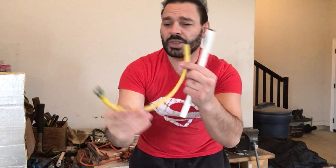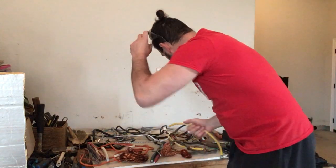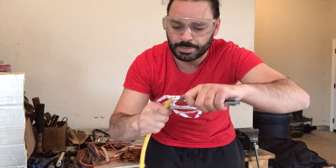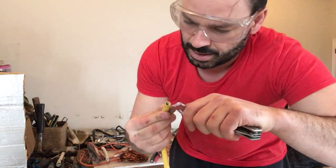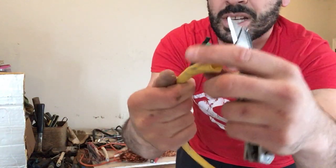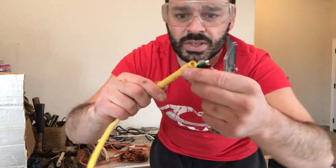So very simple. This is just off an extension cord. I took a piece of it just to show you. All I'm going to do to upgrade this to $1.93 is just take an X-Acto knife that I have here. And I have a stripper, I can do that too. I'm not even going to put this on the workbench. I'm just going to quickly make an incision down it. As you can see, I'm already taking off the outer coating. If I remove the whole outer coating, I've just increased the value of just these wire strands to $1.93. Okay, and all I did was use an X-Acto knife.